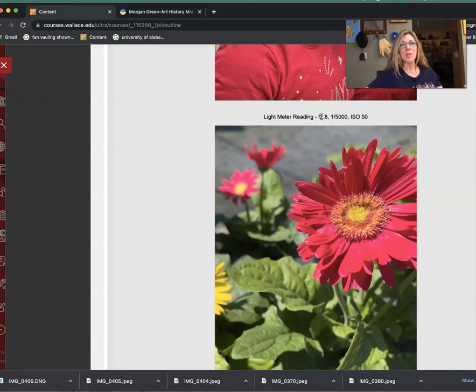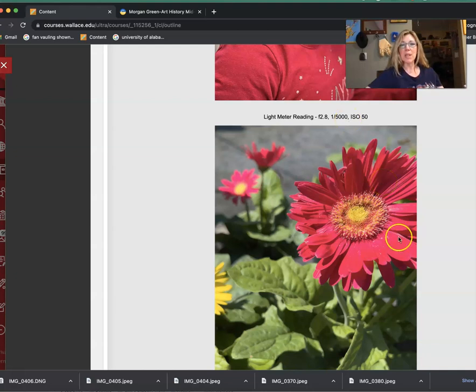Okay, so 2 is our root number here, so it's like 1/2. 1/2 of the possible opening that we have for the aperture, you know, the window behind the lens. So that's very large.